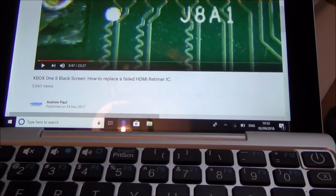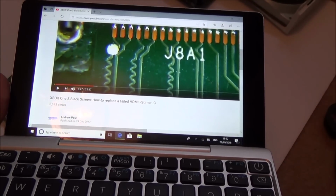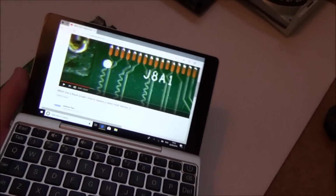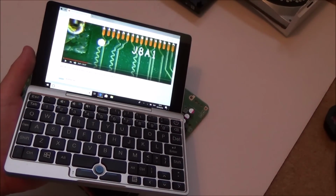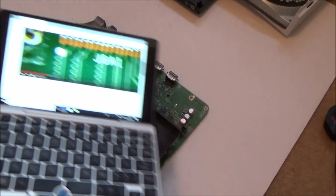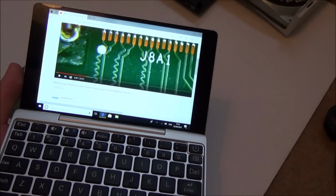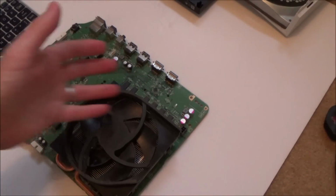And basically, if you look at that video there, it's what I was talking about. It was pixelating. He's done a couple of videos on it actually, and one of them shows it working in 480p, and it shows it struggling with 720p, and I think not at all on 1080p. I think that I've got exactly the same issue as this guy here. Luckily, he's completely explained how to do it, but just because he's explained how to do it, it doesn't mean that I'm going to be able to do it.